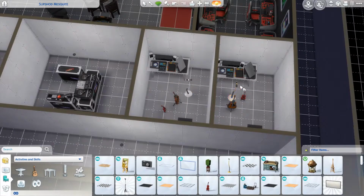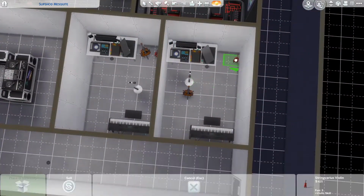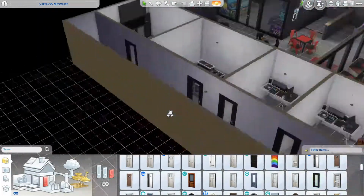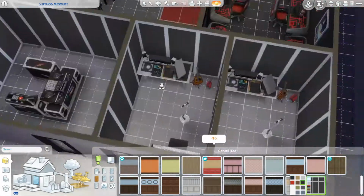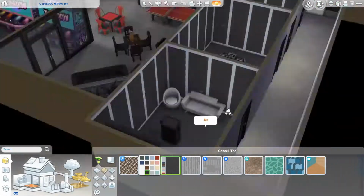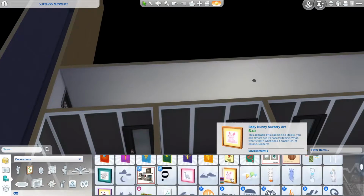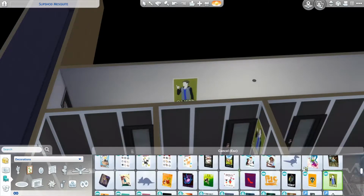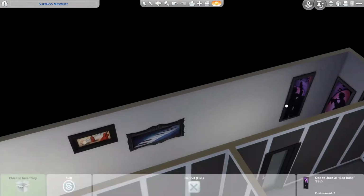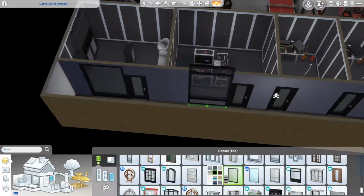So again, this is kind of like, why would you need this, right? Who built this bunker and was like, they're gonna want to record music or play music? It's a bit strange. And then there's another DJ booth and another karaoke cube there. Again, it's just weird, like who thought that humans interacted like this? What kind of creepy person or being built this? And why did they think we would want a music studio? So those are the vibes I'm going for here.